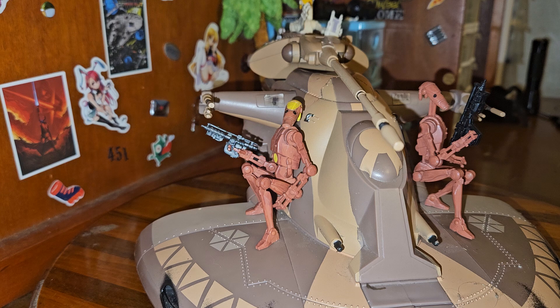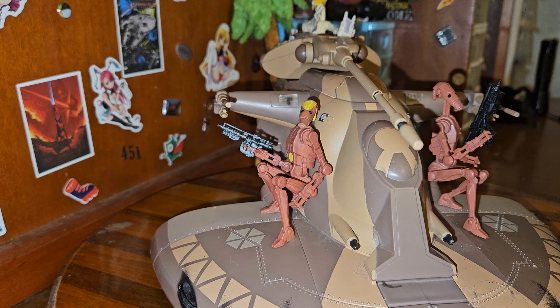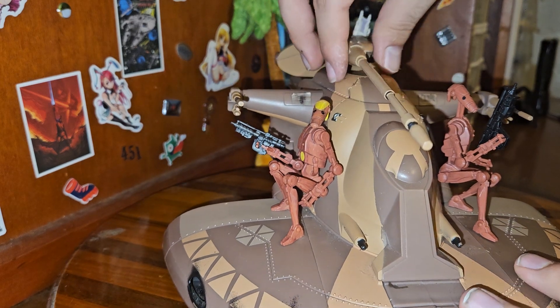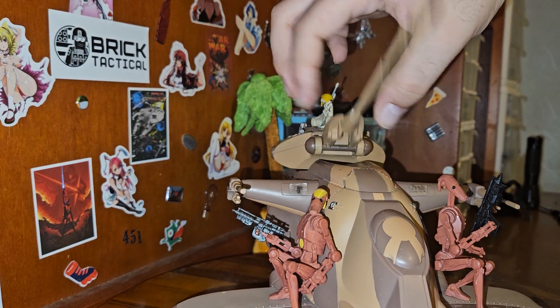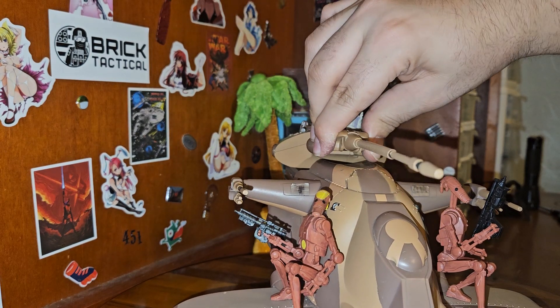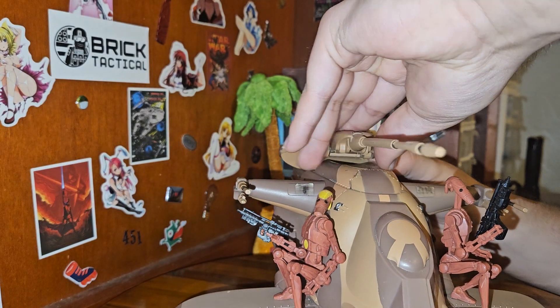Especially if you can get every type. I don't know if I have exactly every single type, but I know I have at least five different variants. This is one of the variants. There's four others on the shelf up above, and I'll show those at the end. As you can see, you have the turret — the turret can move up and down. It doesn't stay; it's just bolted on by plastic itself. You can actually take off the turret. I'm going to show you something really cool with this too.